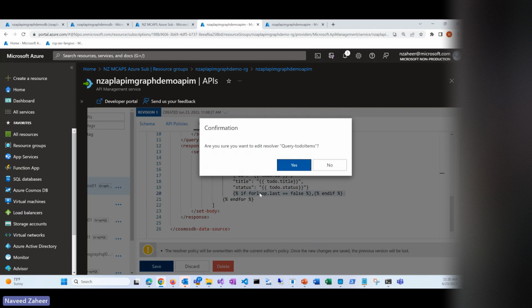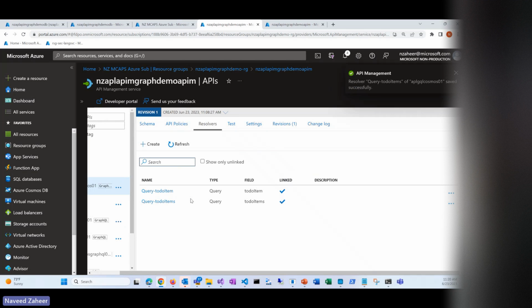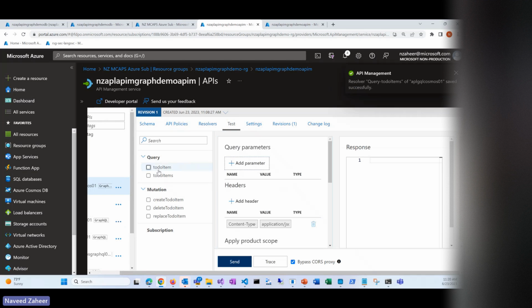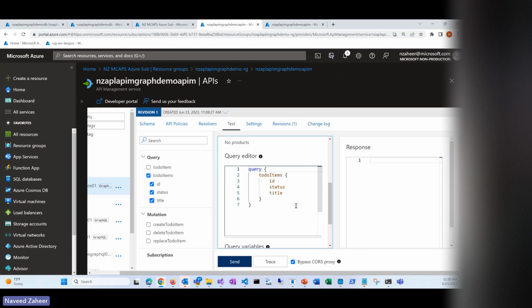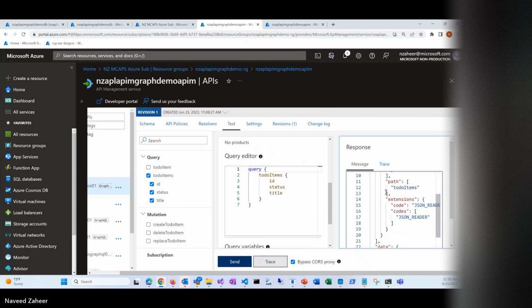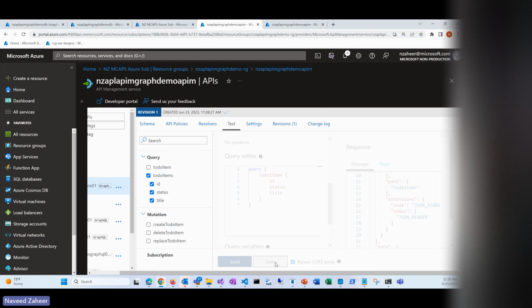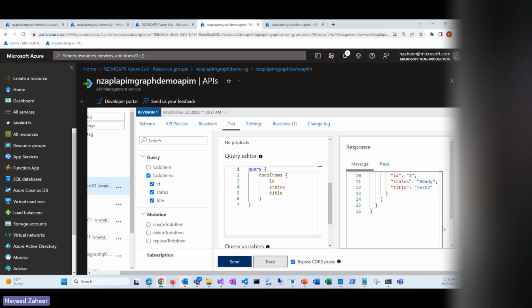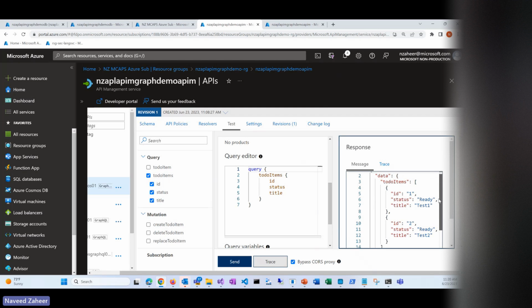Okay, so let's quickly save it and let's test it one more time. To do items, ID, status, title, and let's do the trace. Let's do again. Yeah. Okay. So just keep in mind when you update the resolver, it may take a minute.